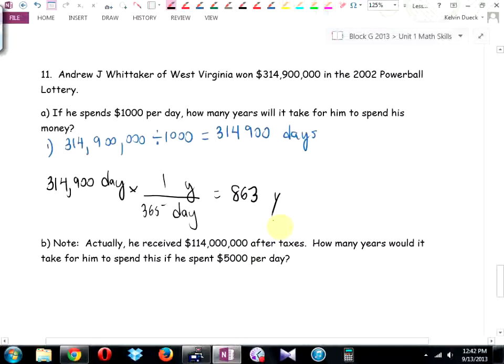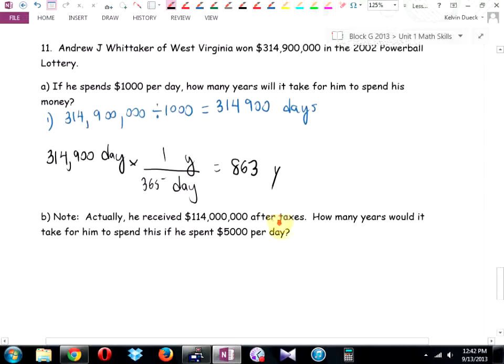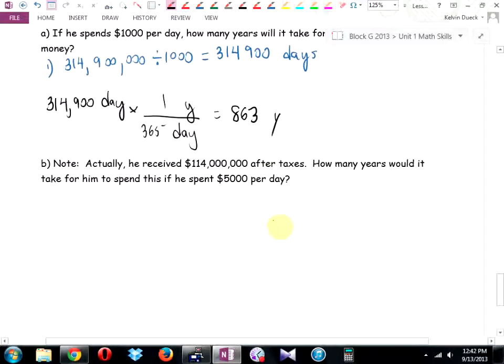He needs to spend faster if he was going to spend it all on himself. Actually, I did some research, and it turns out that I was going to say he only received $114 million. Now, what a stupid place to put the word only. Let me rephrase that. After taxes, he still received $114 million. What a dumb way to say only. He's getting $114 million. Suppose he spends $5,000 per day. Can he spend this in his lifetime?